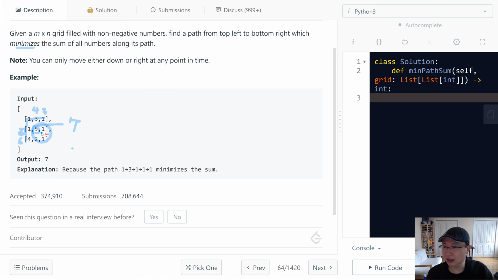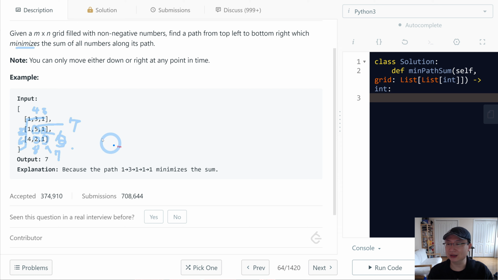And then in this case, 7 with 5, which one is smaller? 5 is smaller, so this is 6. And then here, 7 with 6, which one is smaller? 6. 6 plus 2 is 8. And then lastly we need to compare 6 with 8, which is smaller? 6. So the final value is 7.